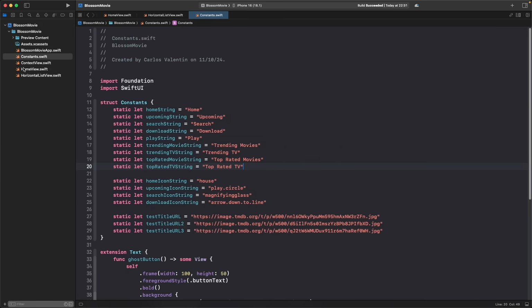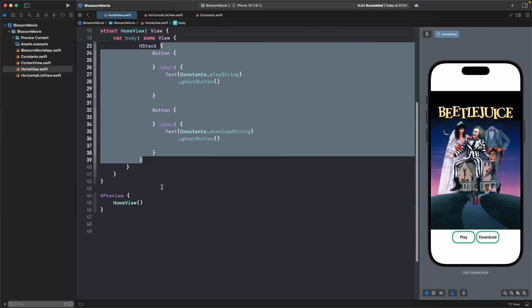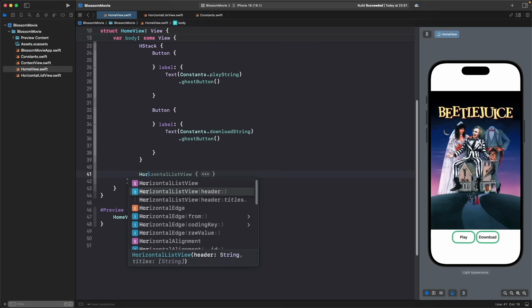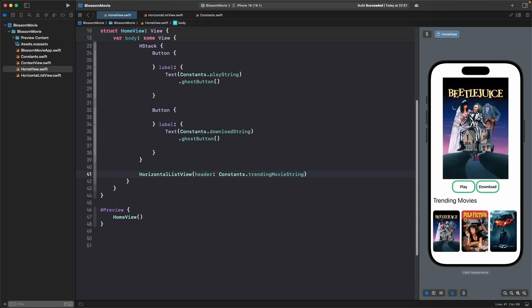Steer to home view. We want these titles after our buttons. Double click on the starting HStack brace to find the closing one. Make some space after the closing brace. HorizontalListView with header: Constants.trendingMovieString.